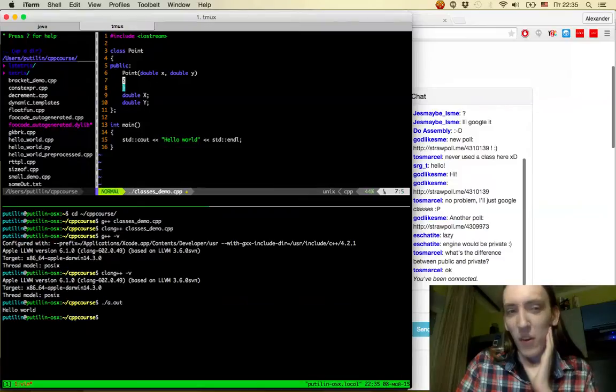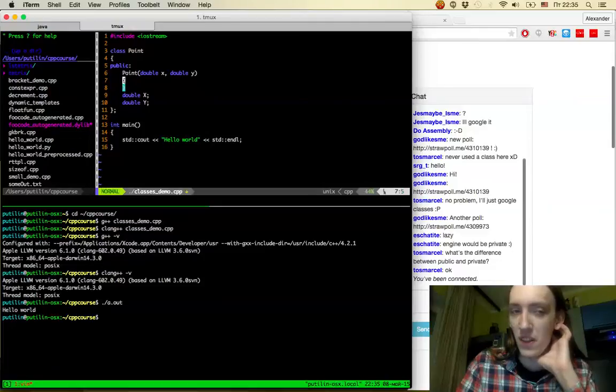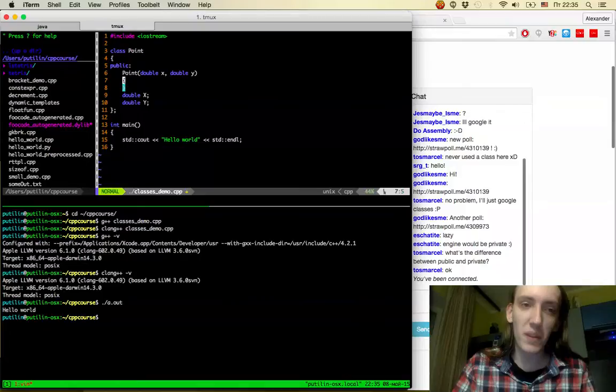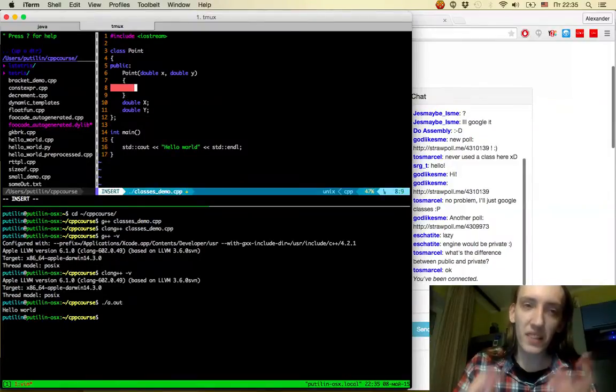Damn it, the more I think about C++ classes, the more I lose the idea of how to explain that. But basically, okay, let me explain that. Constructors are special functions that take care of constructing a class. Sometimes it's necessary to allocate memory.